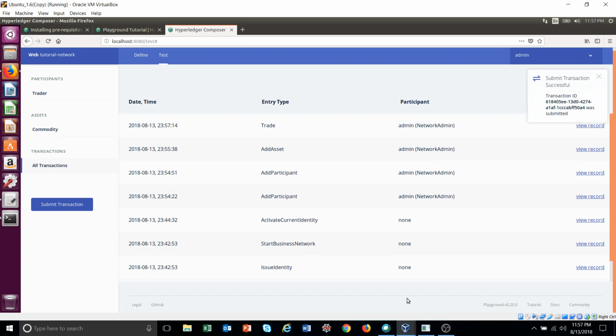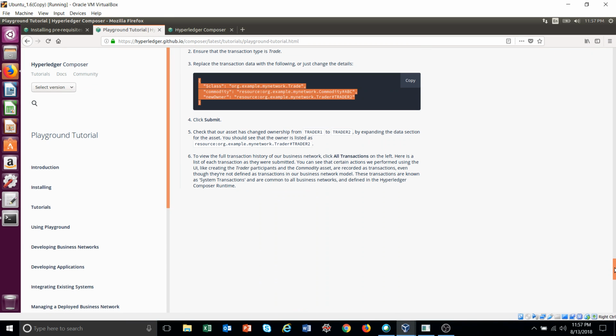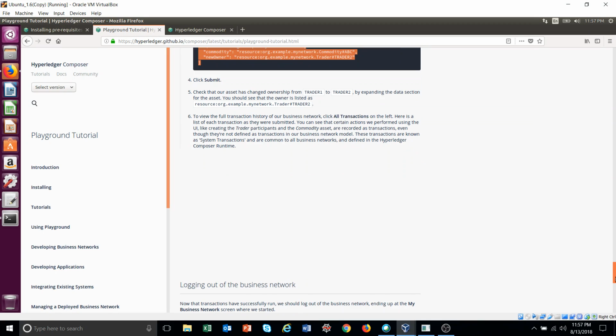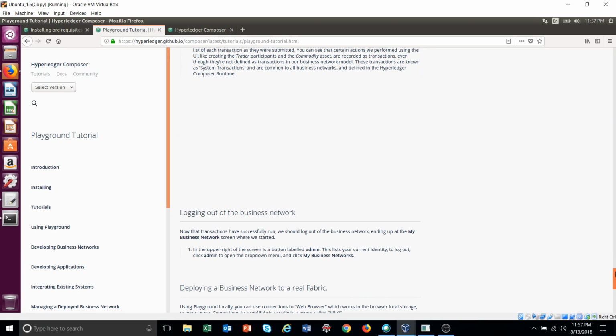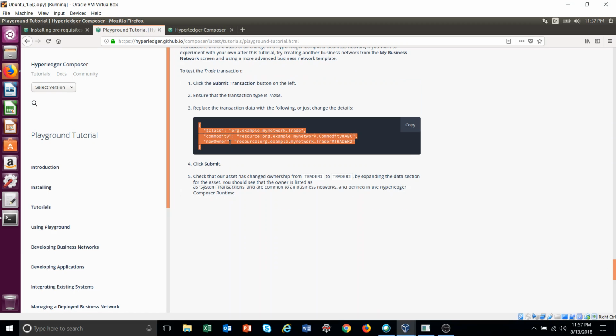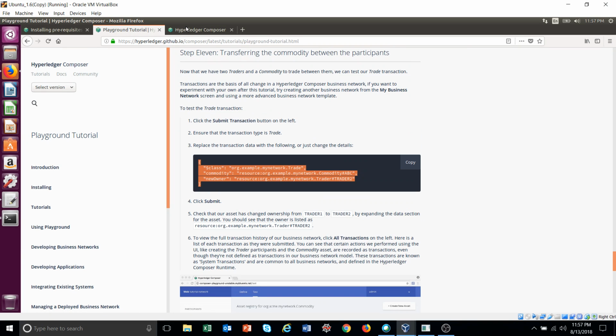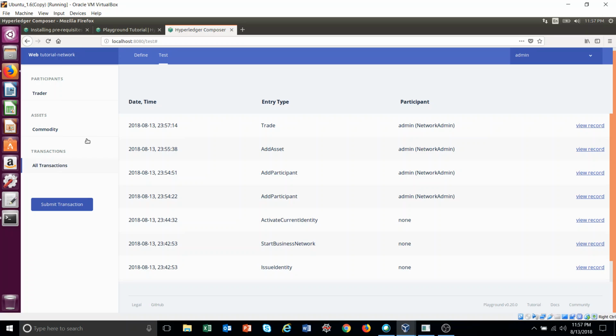Okay, we saved that transaction information. Now we have to run this transaction. So how do we do that? Click submit, check the asset, change its owner. Okay, we saved. So now we have to submit the transaction.